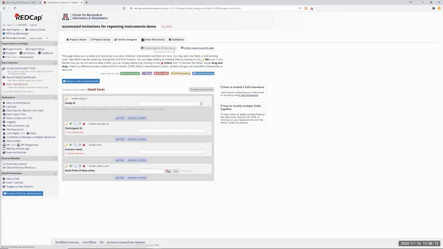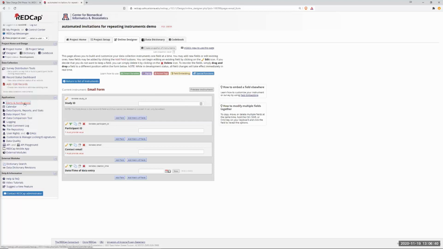So let's take a look at that here on the email form. This is very basic. It only has these few fields. There's your contact email, which is the email, and a creation time for date and time of data entry. So when somebody fills this out, the survey queue is triggered, meaning some event is going to happen.